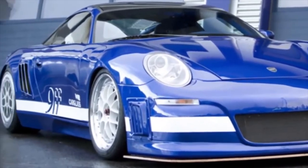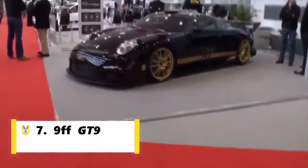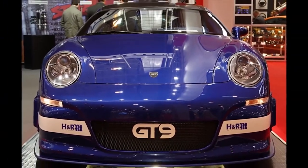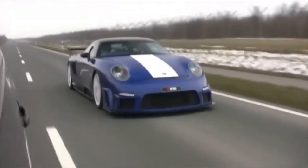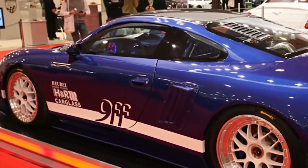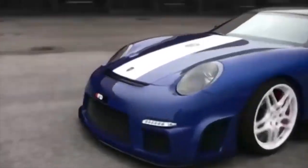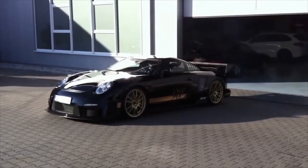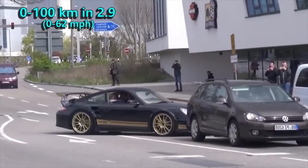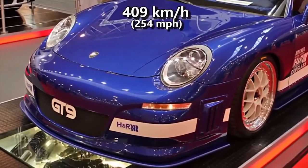Number 7 is not a popular car company and it is 9FF. The 9FF GT9 is a sports car based on the Porsche 911, built by German tuning company 9FF. The company stated that only 150 GT9s would be produced and only 20 of those would have the most powerful engine. Prices were around 700,000 dollars and all of them were already sold by the time the car was launched. Its engine, capable of producing 1120 HP, can propel the GT9 to 100 in 2.9 seconds and to 300 in 17 seconds. Furthermore, it hit a top speed of 409 kmph.